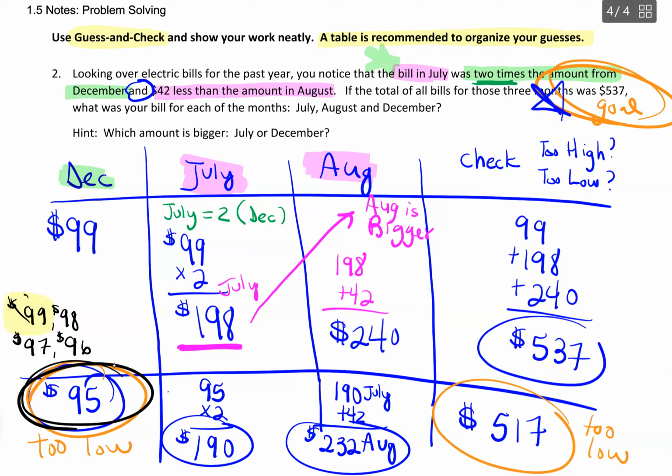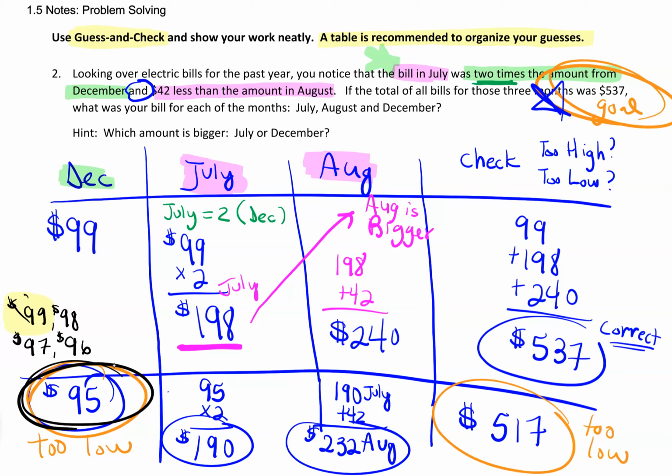That matched my goal. Okay, so we use this process of guess, check, and revise along with our clues given in our scenario, some careful reading, until we found the exact combination that matched all the clues and satisfied all the clues we were given about the bills. And it added to the correct total of $537. Now, sometimes you're going to get lucky and it'll take you 2 or 3 guesses. Sometimes you might have to do 8 guesses.